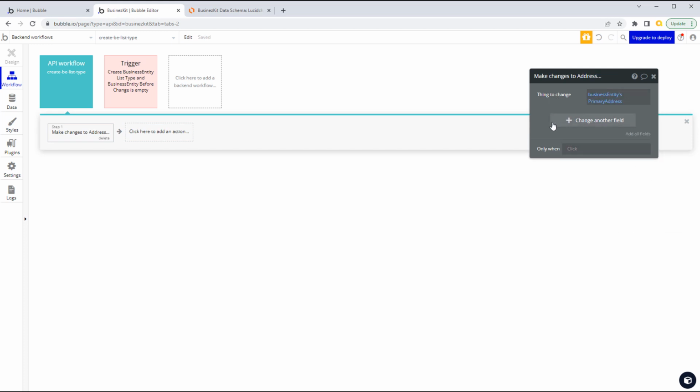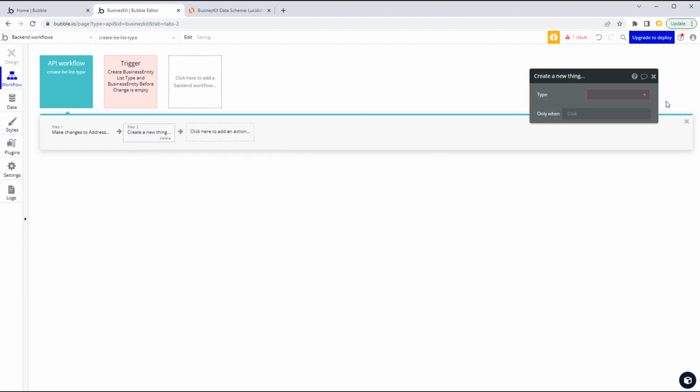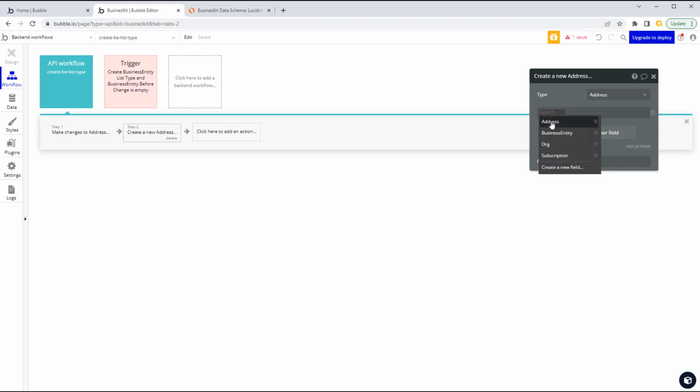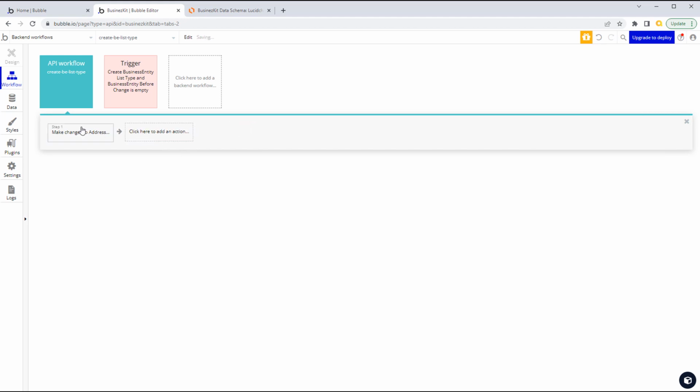And then we're not going to change any field in there. So further down the line, if we want to add another action, let's say we want to create a thing, an address, have a look, then we get the option for result of step 1. Okay, which means it's in memory and it's available to us.